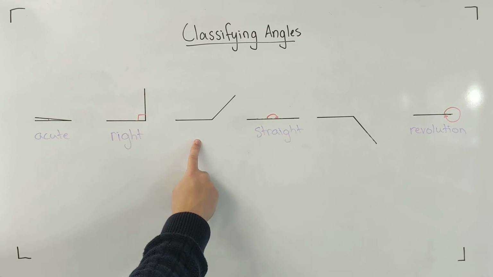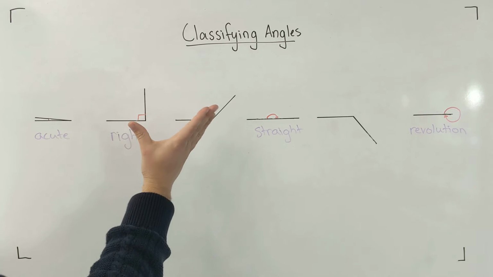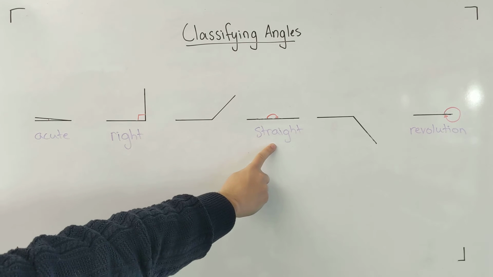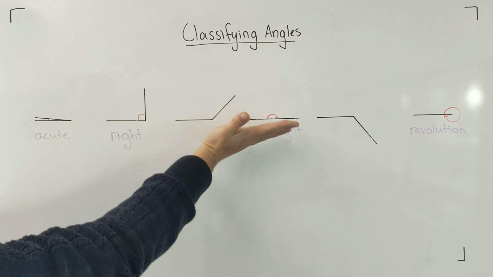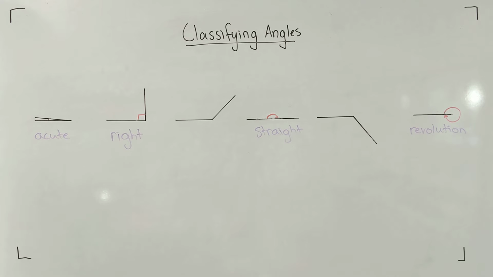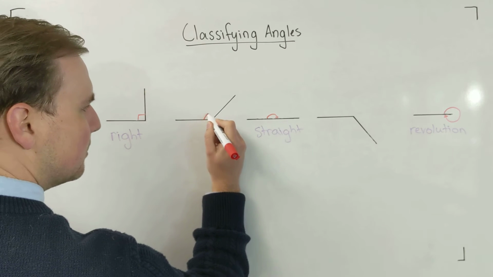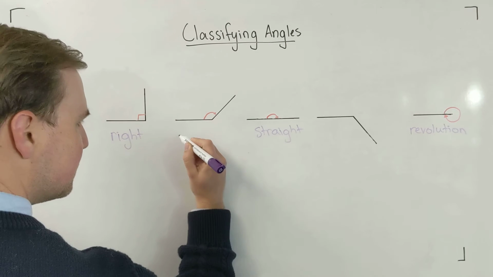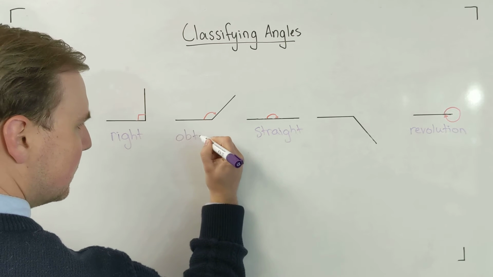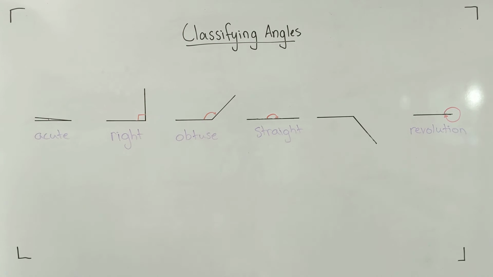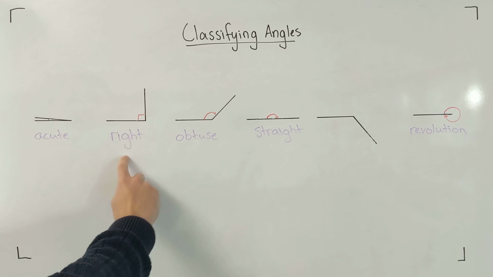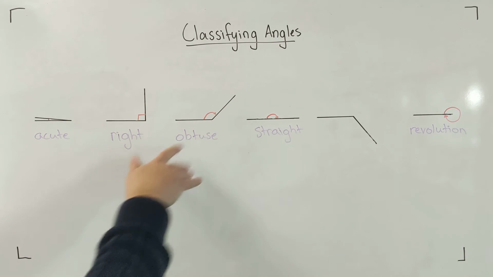This one here, it's bigger than a right angle. I can see that the arms have turned and opened up further, but it's not quite as big as a straight angle. They haven't opened up quite that much. It's a little bit of a weird one. It is called an obtuse angle. And I like that hint because the word obtuse means a little bit odd. So it's a nice hint to me, a nice reminder that this is an obtuse angle. It's not a right angle. It's not a straight angle. It's a little bit weird in the middle.